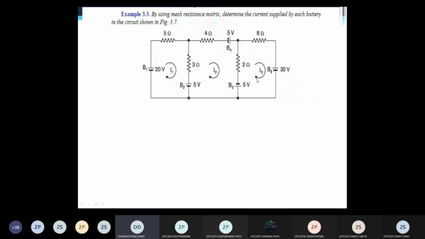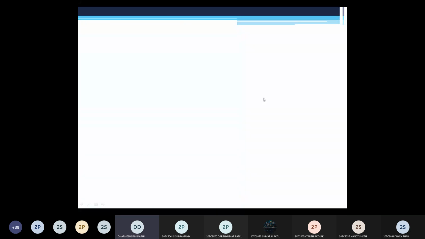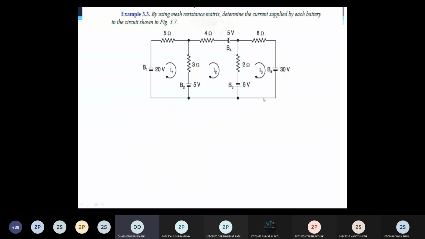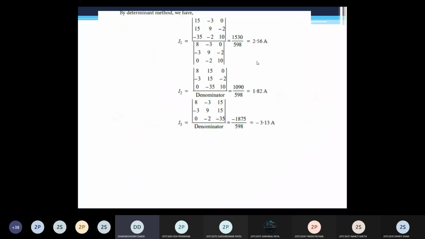Suppose initially you draw the anti-clockwise direction and you get the positive sign, then your answer is also right. And here I draw the clockwise direction, so I get the negative answer. This answer is also right, because my assumption is clockwise, but actually it is anti-clockwise. So both answers are right. It depends upon which direction you assume in your first step, clockwise or anti-clockwise.